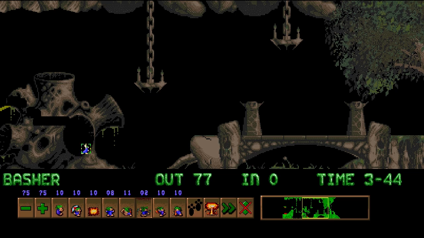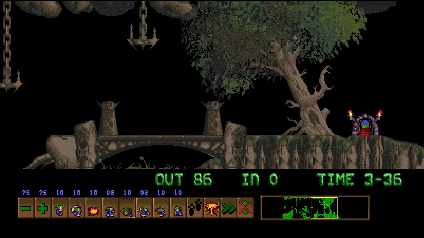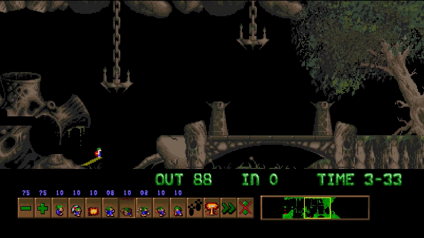Honestly, if you're going through it, you might as well almost just use miners, because it's far more reliable. I have only 2 bashers left for the rest of this level, and there's at least 3 or 4 obstacles in the lot that I probably could bash through, so I'm probably just going to use builders in order to make it through the rest of this level.